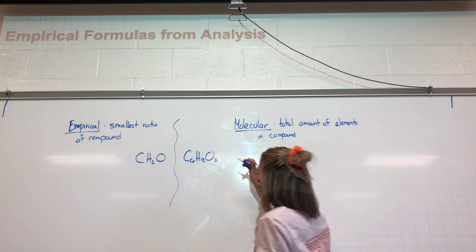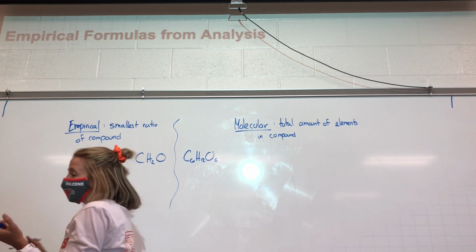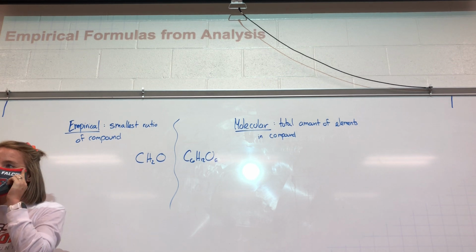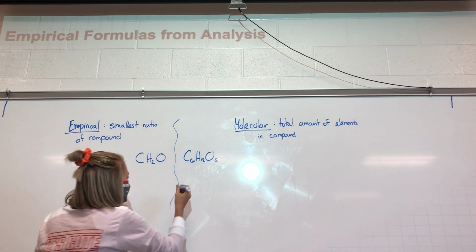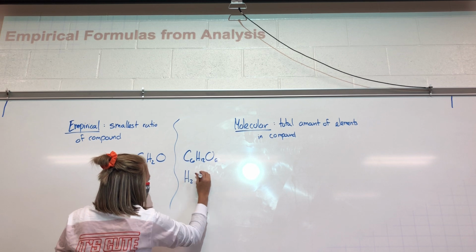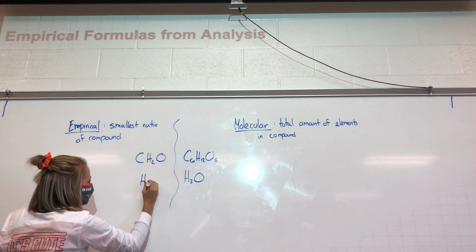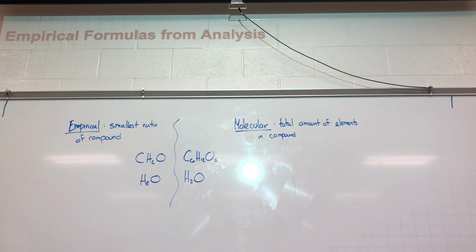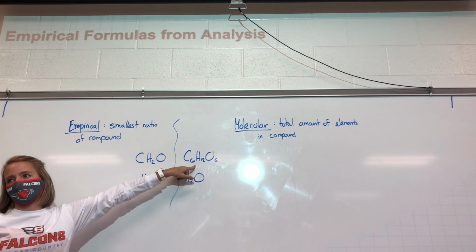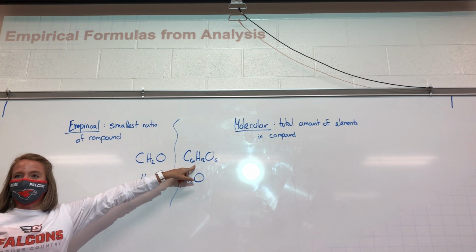So once again, some things can have the same of both. Like water. Water's molecular formula is H2O. What would water's empirical formula be? Still just H2O because it can't be simplified further. The only benefit to an empirical formula is it helps us find this later. It's really just a stepping stone.